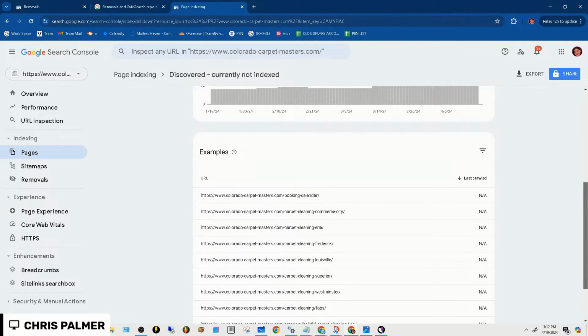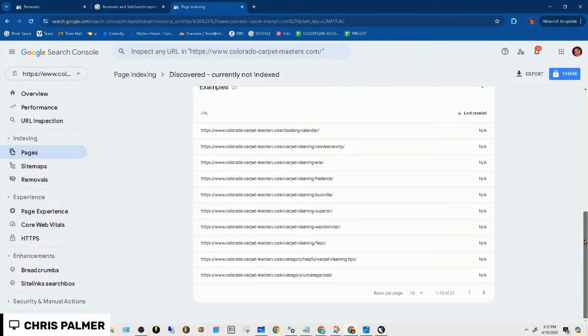We scroll on down the page. Perfect. It could be any of them. If I'm looking inside of here, discovered, currently not indexed. If it's something that we do not want, we're no indexing and no following inside of our tool, and then we will add to our robots, block it out. Okay, let's move into the next phase.